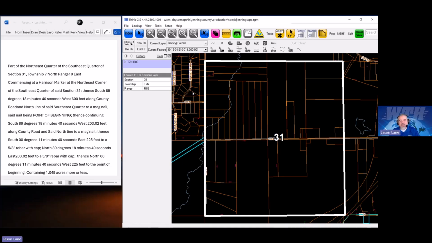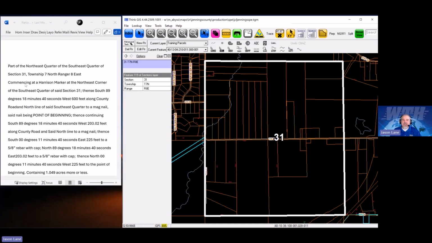So now it tells us commencing at a Harrison marker at the northeast corner of the southeast quarter. When working with surveys and deeds like this, in a lot of cases it is easier to read this portion of it backwards.